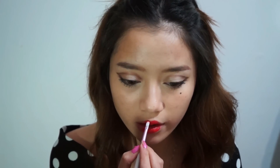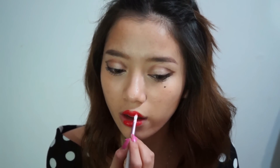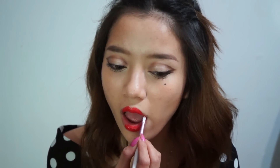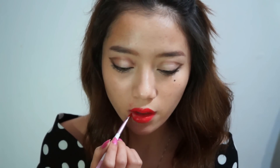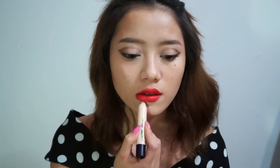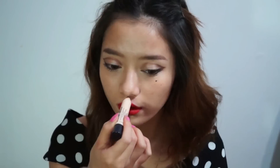Time to move on to the lips — the red lips, that's what I've been waiting for this whole time. Using my NYX lip cream, I'm going to apply it in the center of my lips, then use a lip brush to draw in the shape and drag out the color. You want to work really slowly and take your time because you're dealing with red — it's really easy to make mistakes. After filling in your lip with red, go back with concealer one more time around the edges to clean up any mess.